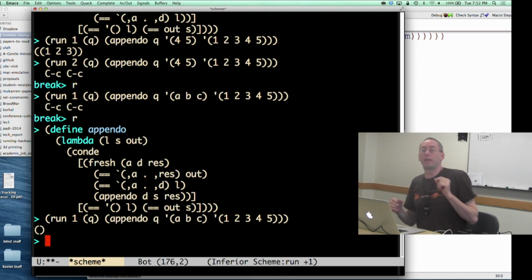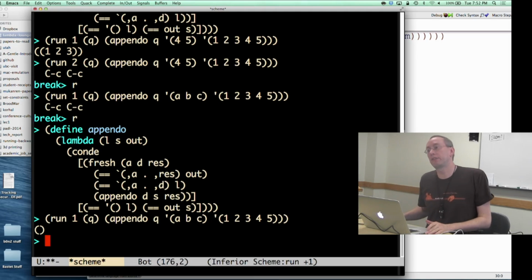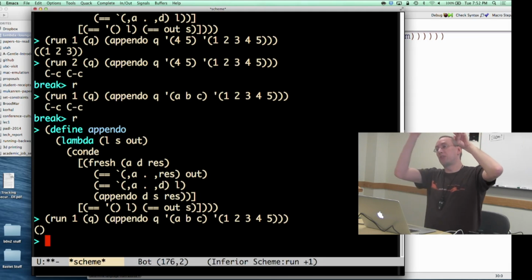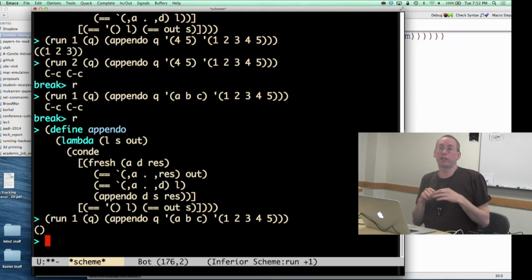I should say one more thing about running into infinite loops and finding answers. What I say is only true about the miniKanren search: if there is an answer, you will find it eventually. That's not true of standard Prolog, because Prolog uses a depth first search where it tries to go down one branch of the tree all the way to the end. Sometimes those paths are infinite, and the answer will be right up here at the top of the tree. But because it's doing a depth first search for memory efficiency, it will never find it and it'll go into an infinite loop even if you have the solution. So that's an incomplete search.